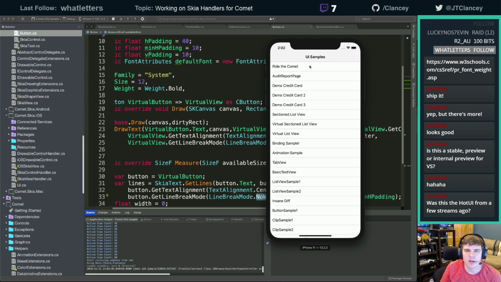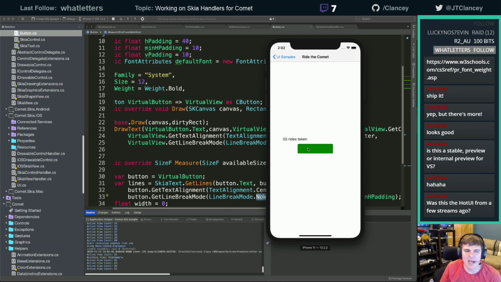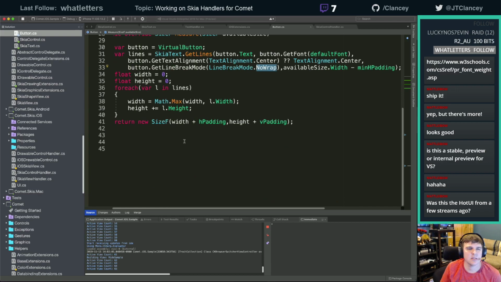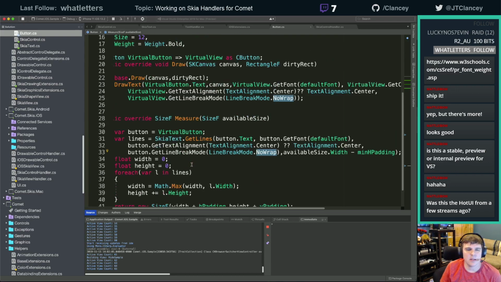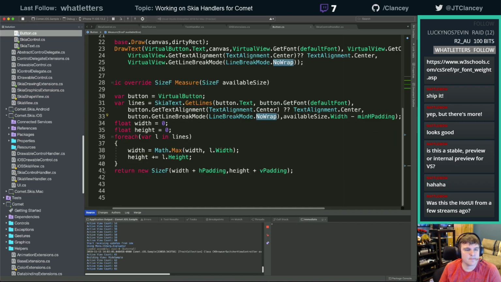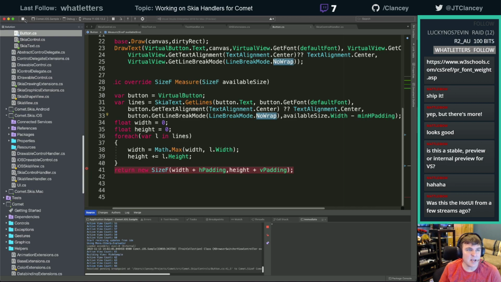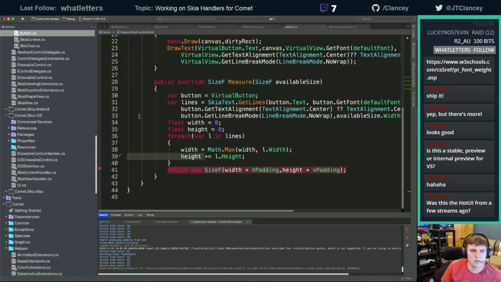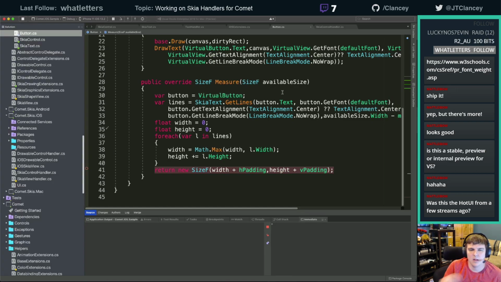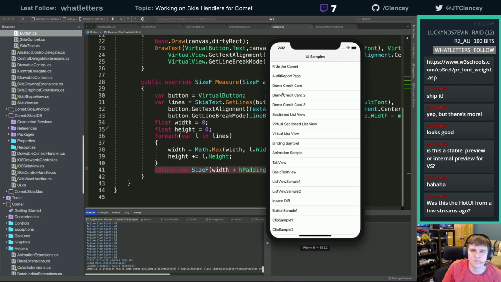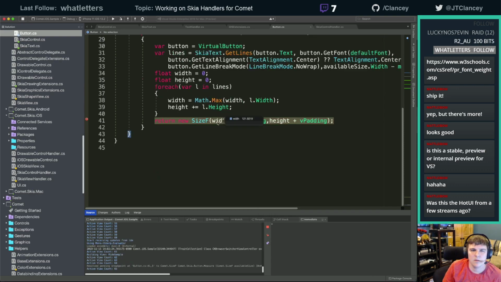All right, ride the comet. Let's see. We have no text. Where's our text? All right, let's see what's happening with this line stuff. We're definitely getting a size, right? Let's see what size is coming out of this. Width is, and the height's only 15 plus vertical padding.